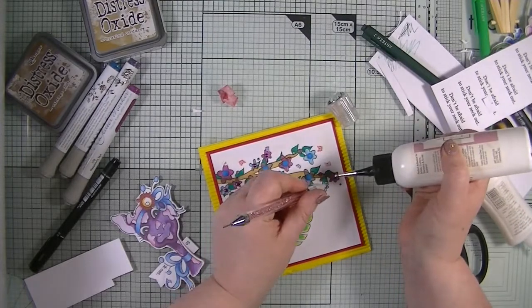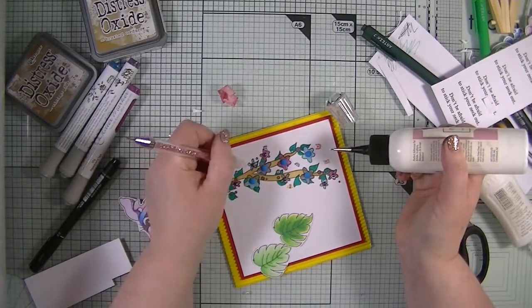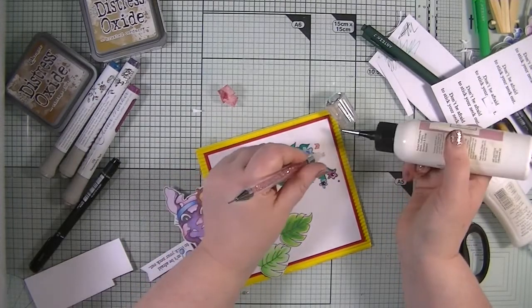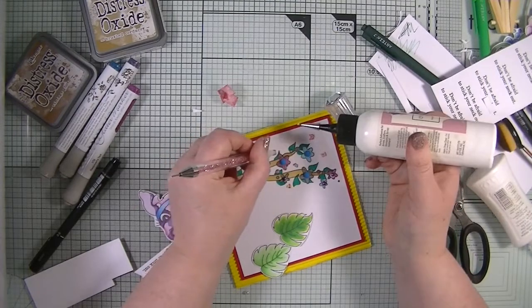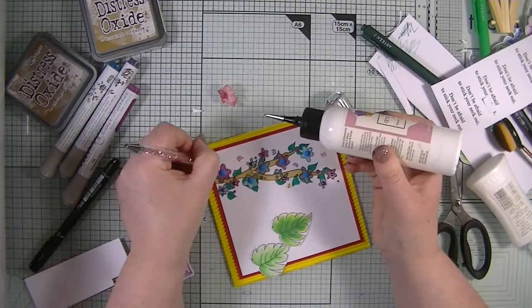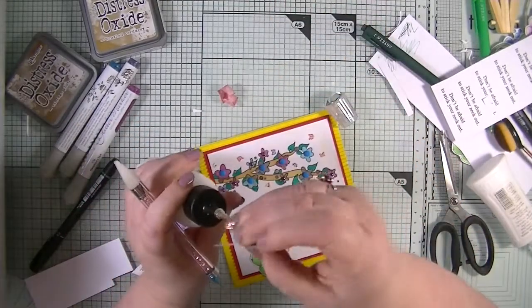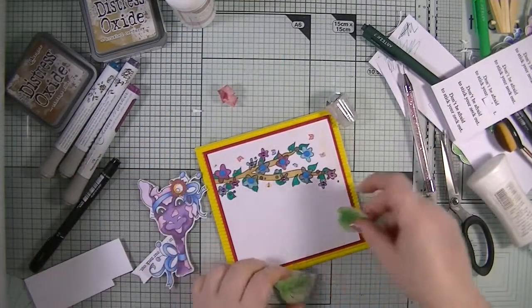Okay, just popping these down. So these are just flat back pearls. I want to say they're 3mm flat back pearls. And then we're just going to pop the butterflies in and around. I just think, why not? Let's just go for it. We're here. Right, okay. I think that's everything. Right, let's do what I never do. Let's pop the pin in. There we go. Right, loving that.